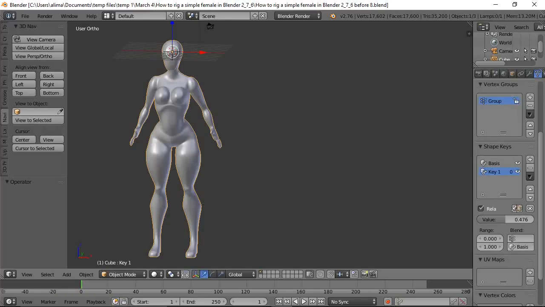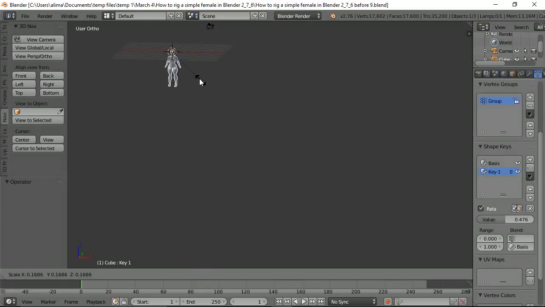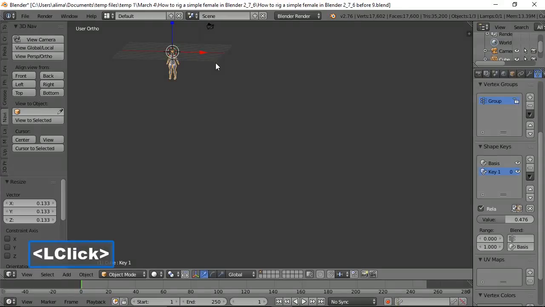The first thing we're going to do is rescale this mesh right here. With this mesh selected, I'm going to press S to scale this down. If you've seen other tutorials on this channel and you wonder why I leave this grid here, which sometimes can be distracting, I tend to leave it because it gives you a view of how the scale of things should be. When I see this grid, I knew that this was extremely big because it was so much bigger than the grid.